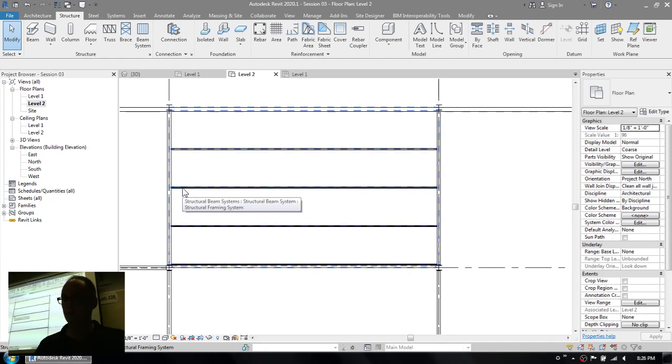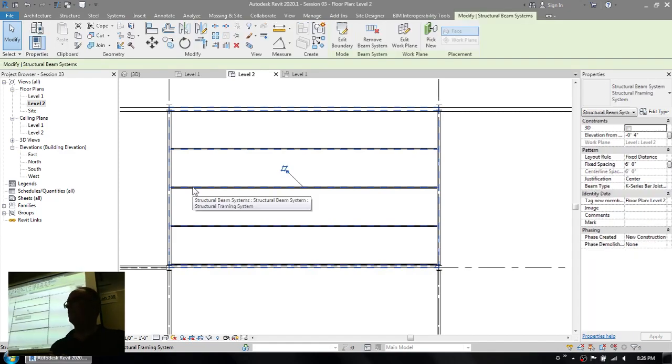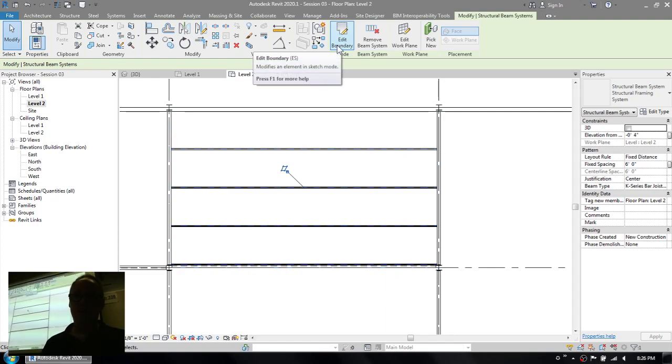So there's hover, tab, click working for you. Again, cursor over one of the members in the beam system, hit the tab key once, it pulls up the boundaries, and now I can left click, and now the beam system is selected. And I can go back up and I can either edit the boundary, or here I can change the justification.